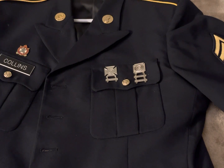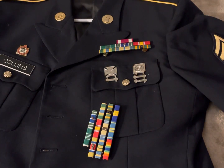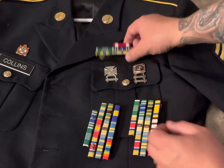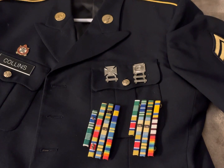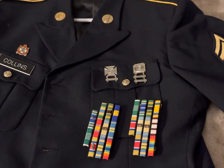So for this, I've just got a couple racks I threw together. We're going to place them and see some of the differences that you may have. For starters, it's going to be centered, of course, and just like your RDI, it's going to be 1/8 inch above the top flap here. Now, we're not going to measure it and push it in just yet. We're just going to visually look and see.